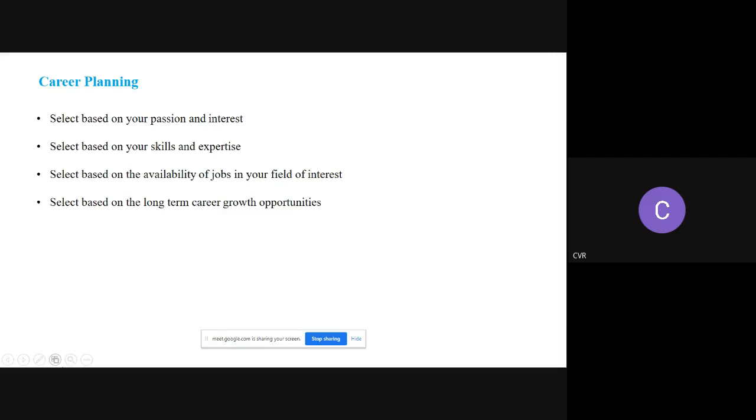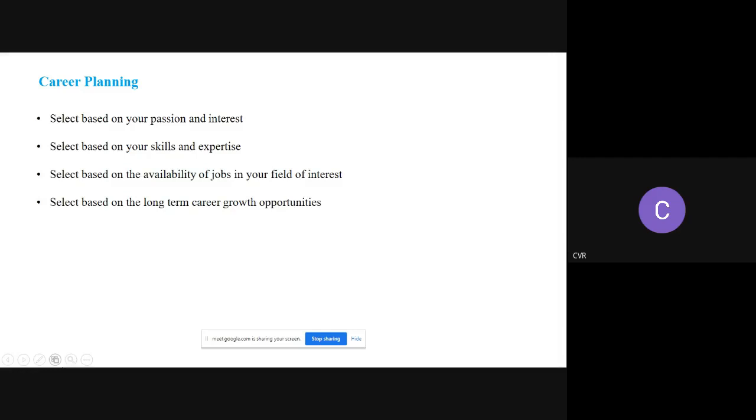Okay. So to start with, first and foremost, anything you want to do in your future, you need to really plan it. That's very important. Ideally you should plan when you're in third year, or at least at the beginning of final year. You need to know what you want to do. The planning is mainly based on your interest and passion, because if you're interested in certain things, naturally you'll perform well there. Another thing you need to consider is your skills and expertise. For example, if somebody wants to go into the software domain and is not interested in coding, you can't go there, right?